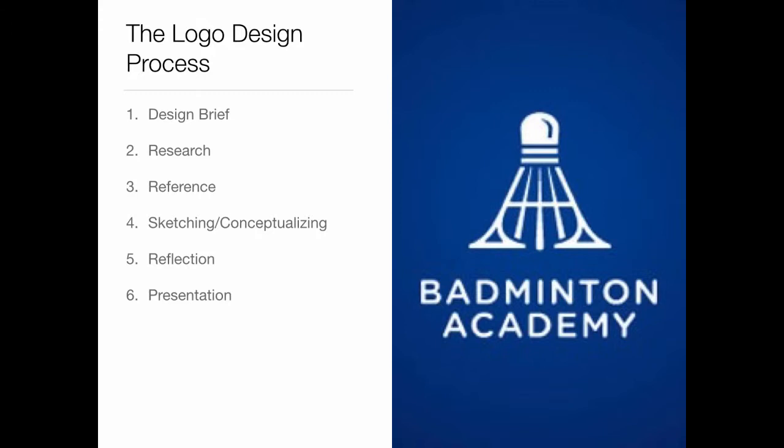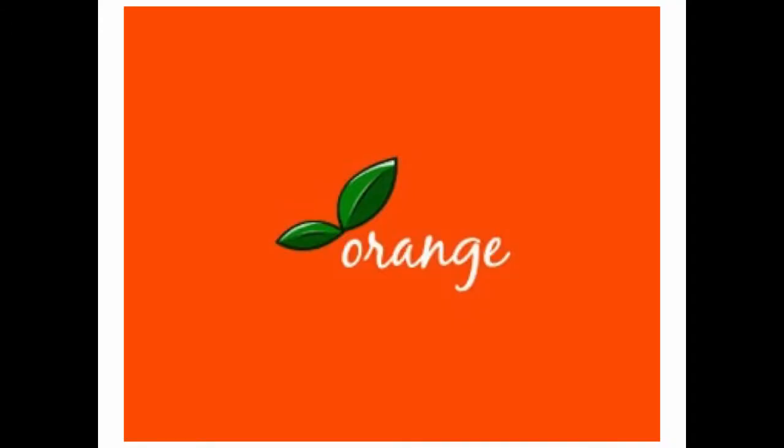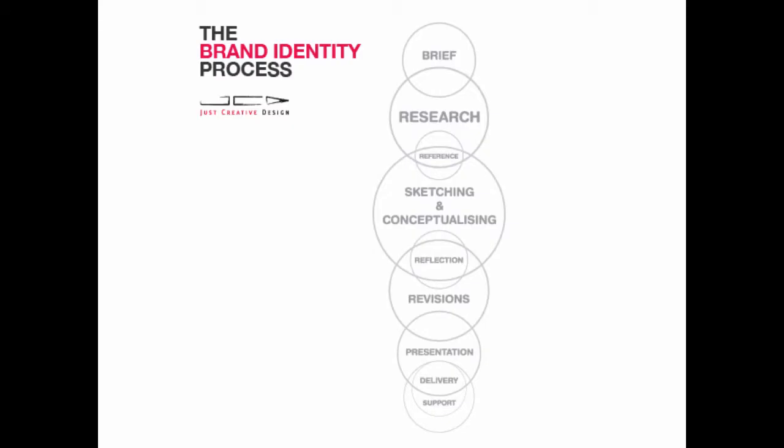Then you're going to do a bunch of sketching and conceptualizing and try to make it into an actual logo. Then you'll reflect on it. You'll show it to other people, get their impressions of it, and then finally you'll present it to the client, right? And so sometimes they're just kind of different and unique, right? This is a pretty good bubble diagram of kind of how this process works. Obviously there's a lot of overlap, but it's the same thing that I just talked about. Brief, research, reference, sketching, which is kind of conceptualizing and is the biggest piece, right? Reflection, revisions, presentation, delivery, and finally support.